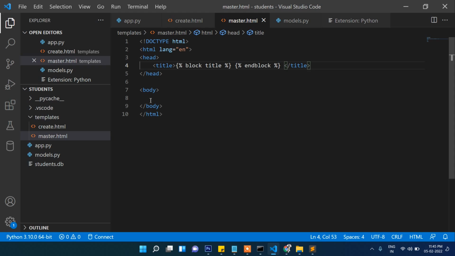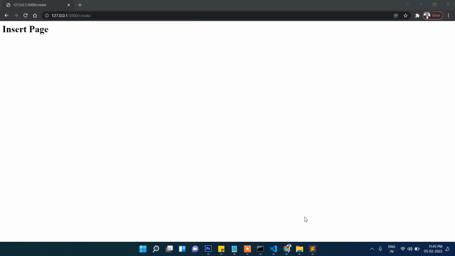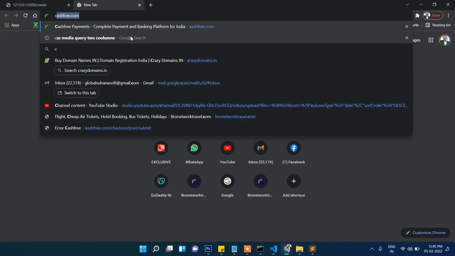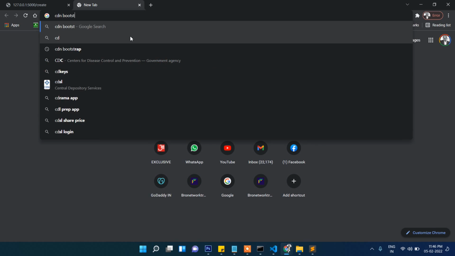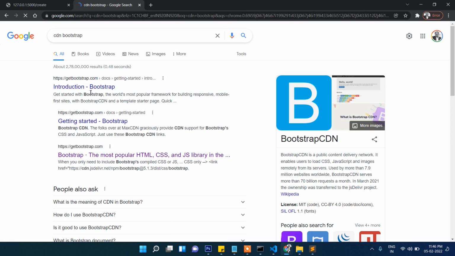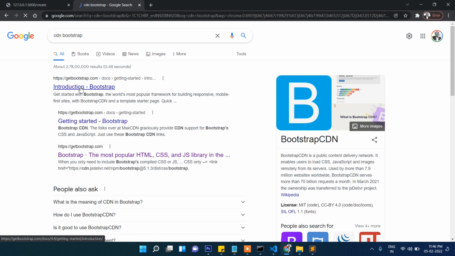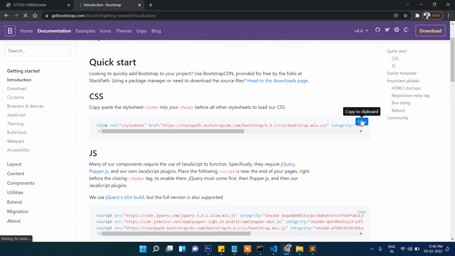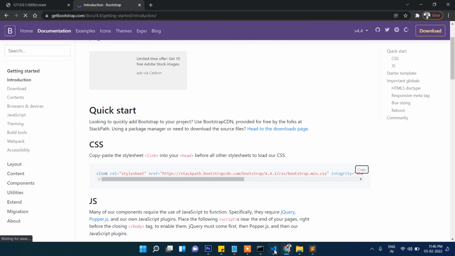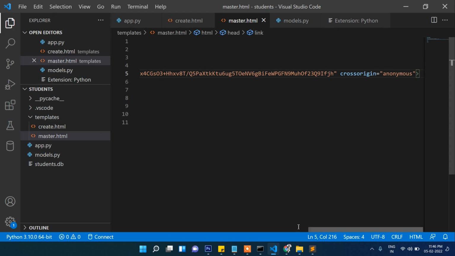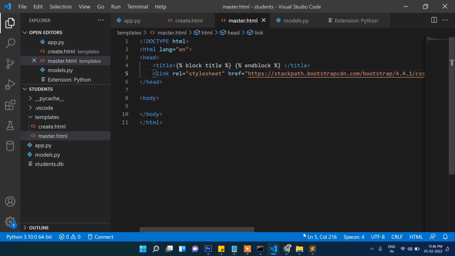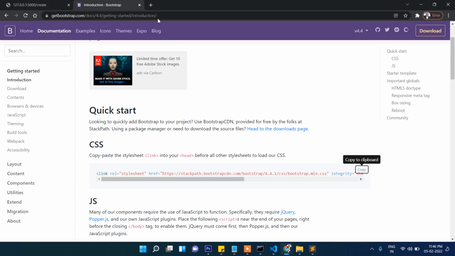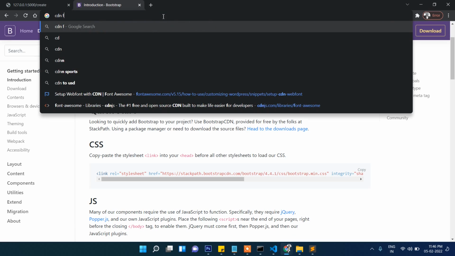And then in the head section we will include the Bootstrap CDN. So let's include the Bootstrap CDN here. This one is for CSS. Apart from that, we will also import Font Awesome.